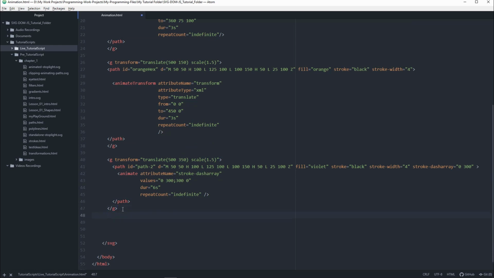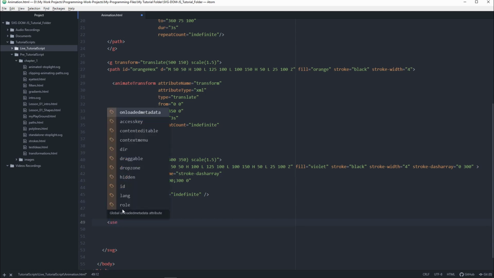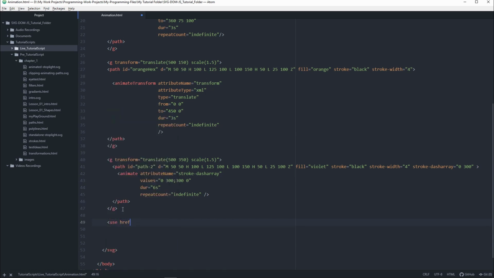Okay, so now that I've got that, then I will create a use tag. I'll say use, then I'll say href is equal to. So now I want to create my animation. Okay, so I want to use a red hex in order to create my animation. So I will give it a fill of red, so that, yes, that makes sense.